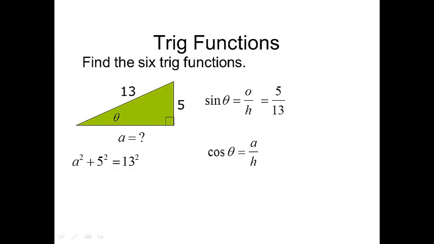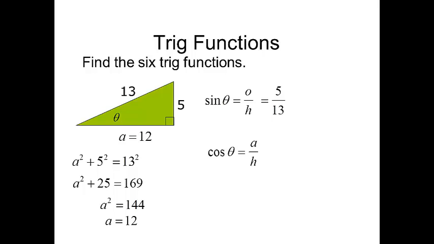Okay, the Pythagorean theorem. A squared plus b squared is equal to c squared. Solving that, we should get 169 minus 25, which is 144. Take the square root. Normally, when we take the square root, we get a plus or minus, but we're only going to take the positive one because a negative side doesn't make any sense. So it'll be a positive 12. That's side A, the missing side.